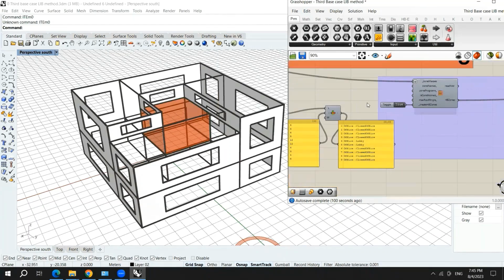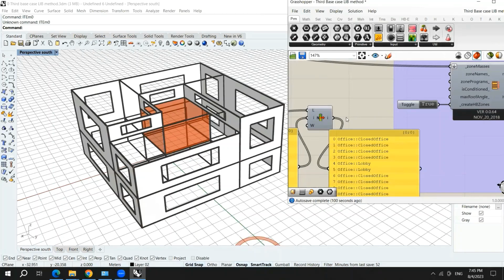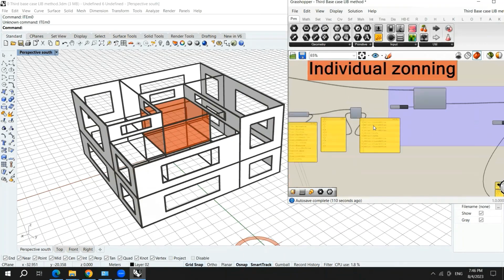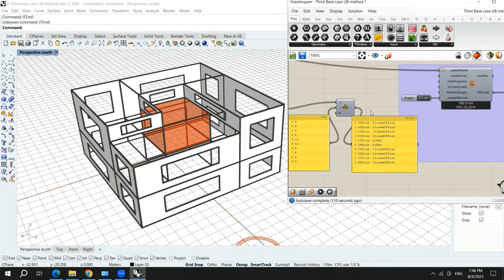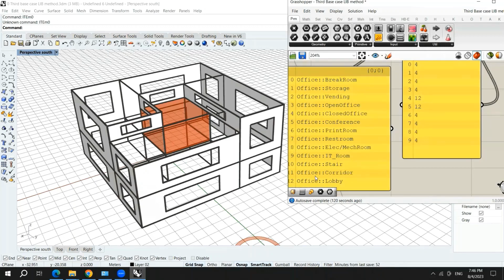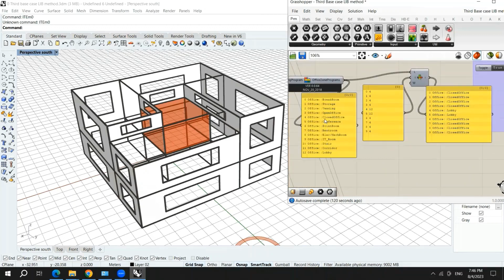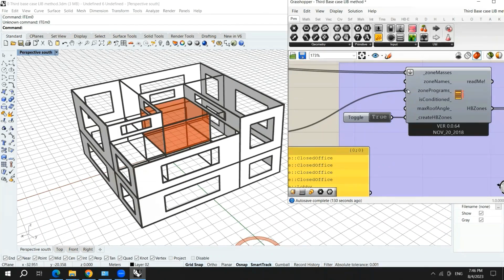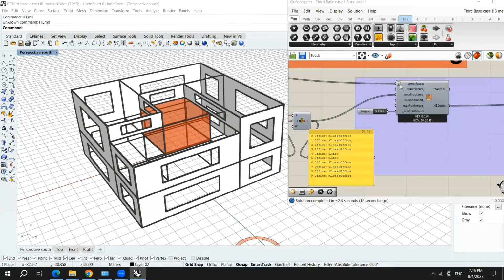So here I will hook this up because we want to do the individual zoning method instead of assigning a generic type to all the zones. Of course, it's very much simplified. You can use the other types of zones, but in a complicated project, you can find that you have other types of rooms. So here I will hook up the zone programs into here. And as you can see, we don't have errors now.